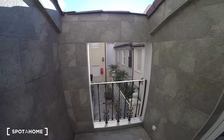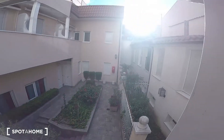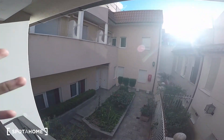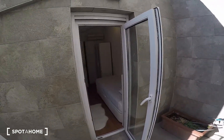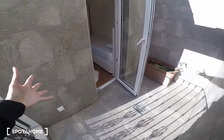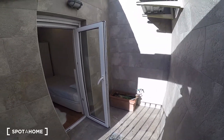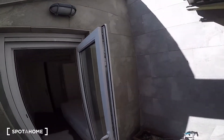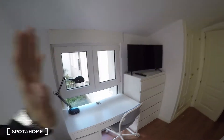I'm already at the terrace — we are at ground level and we have views to this really nice interior patio. Even though it's interior, the sun reaches in so we get a lot of lighting here on the terrace and as well in the bedroom. The terrace has a really good size — you can just bring a couple of chairs, maybe a little table, and just relax in the afternoon.